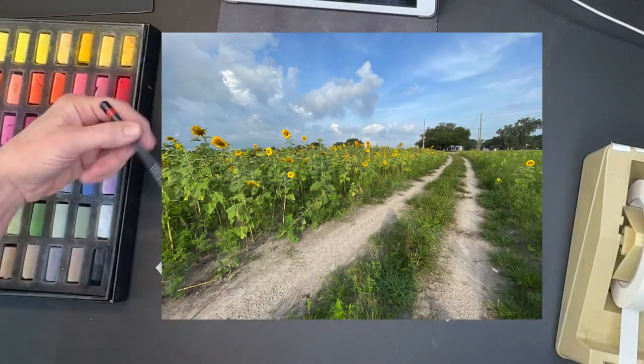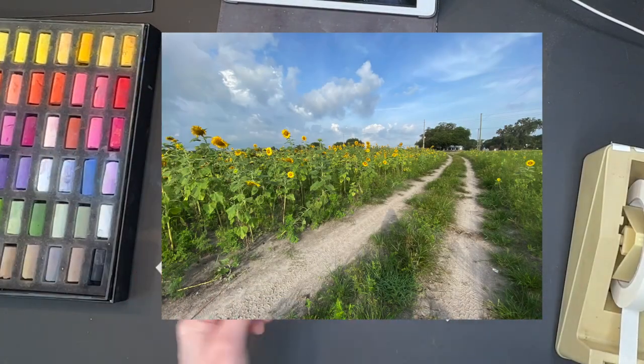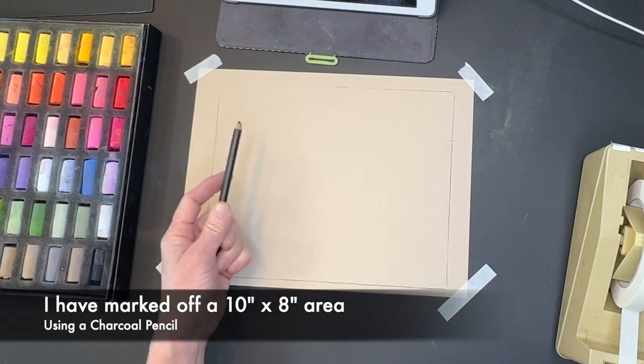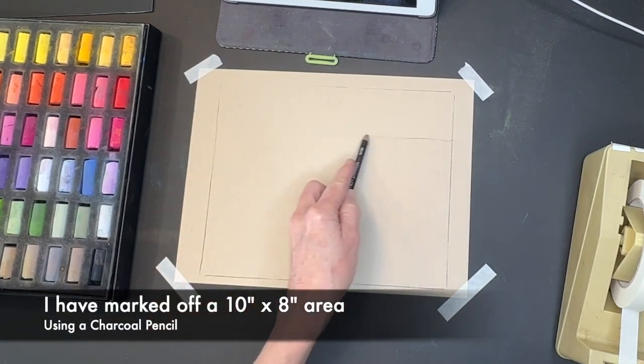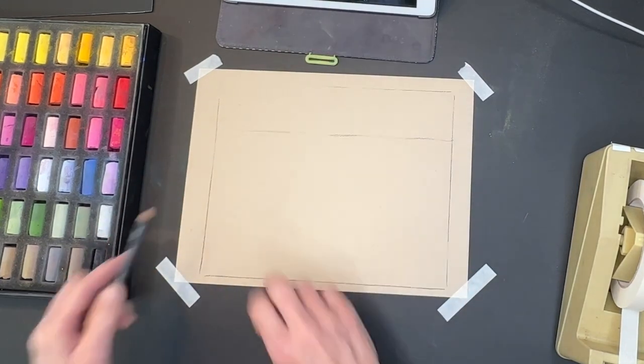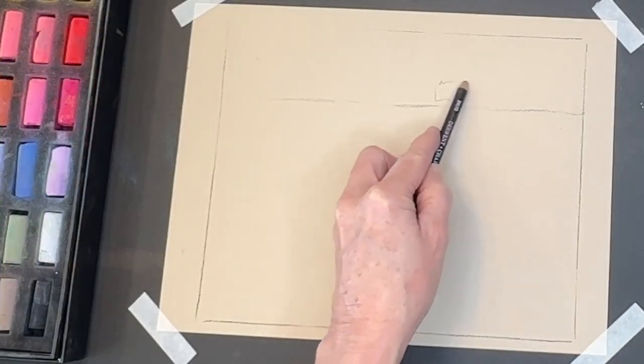The reference image is one of my own from a beautiful field of sunflowers that is not far from my house, actually. And I've just marked off a 10-inch by 8-inch area using a charcoal pencil. Now I'm just going to get in a quick sketch of the general composition.